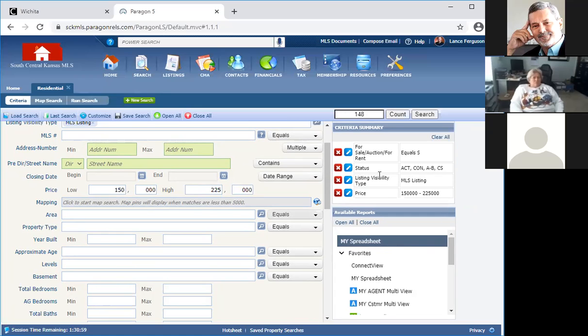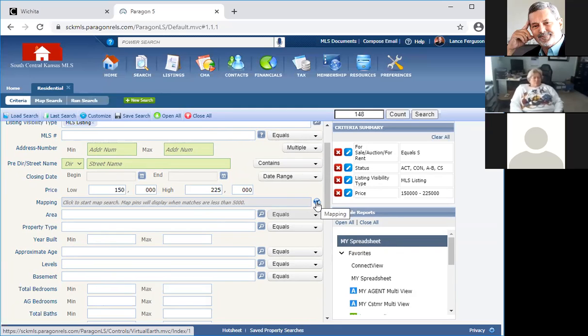Again, I'm narrowing that funnel. I'm going broad and bringing it down and narrowing the field. If you look up here now, I'm down to 148 listings. Okay, the next thing that I'm going to cover, and I don't want to spend a ton of time on this, is the mapping. So you can go in here, and I'm going to make this very quick. So we'll go back and watch this in the recording.